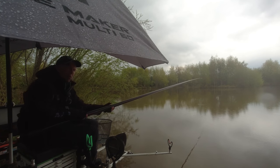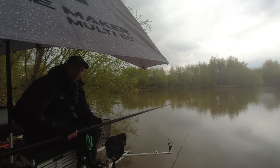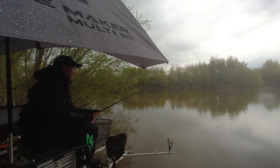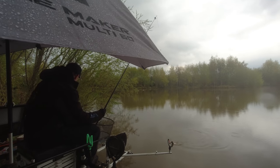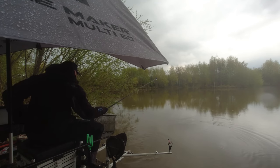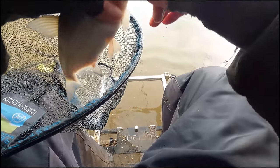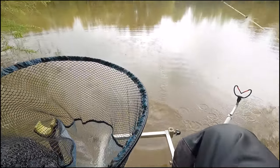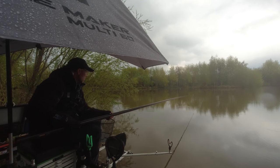Ooh, small fish on the pellet. Feeding hard 4mm seems to be the way to go. Certainly picking out a few of the better fish. There's an awful lot of these skimmers around though. Could just get them to come shallow again. We might not be too bad.